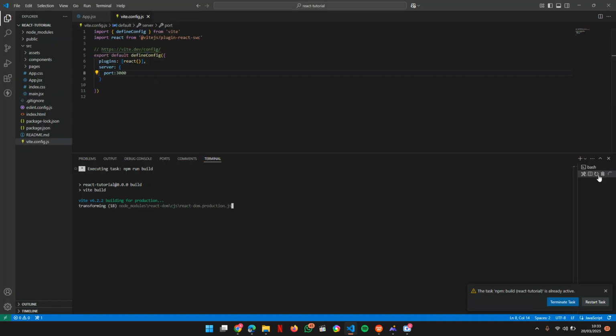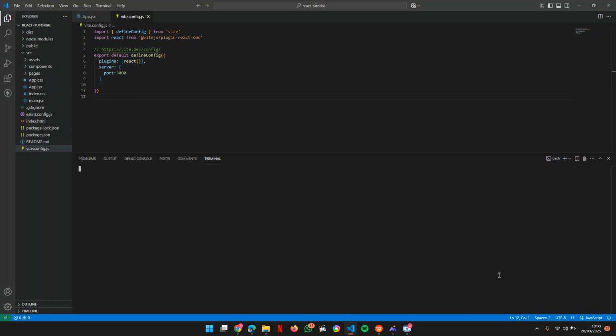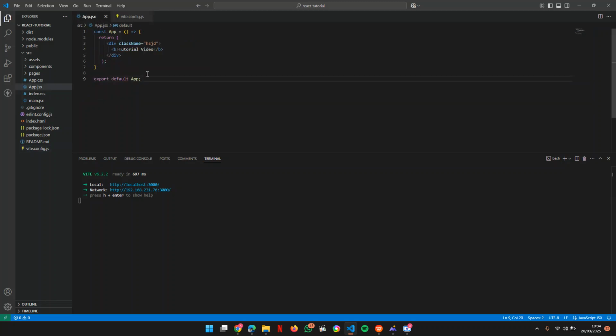Then you can close your terminal and open it again, or just do Ctrl C and rerun your project. npm run dev, and you should have two ports, localhost 3000 and http 19 and so on. So this will enable you, if you type this on your phone that is connected to your laptop, your project should open on your phone, and if you make edits to the code, you should see it update on your phone. It's that simple.